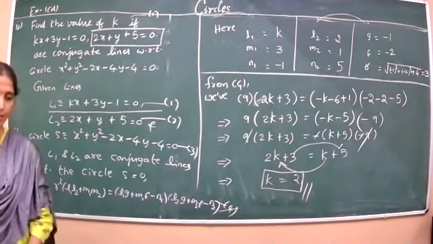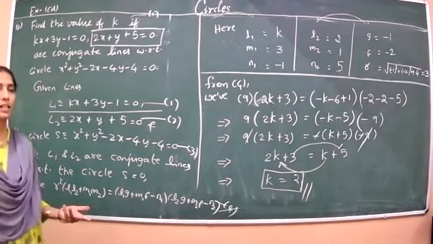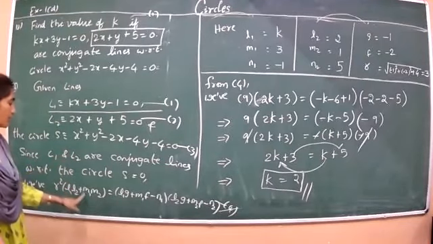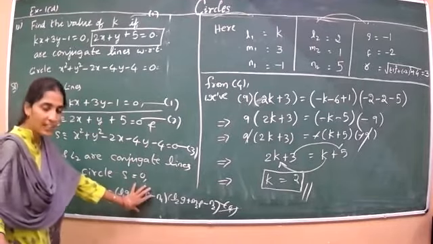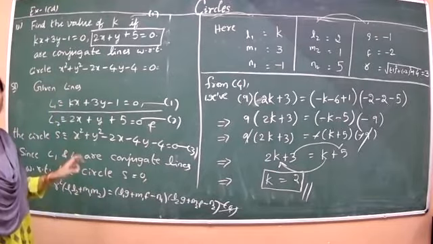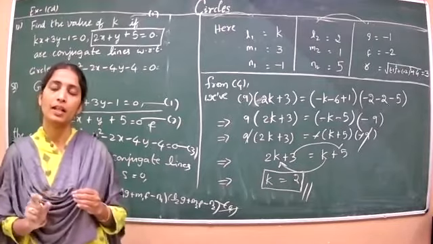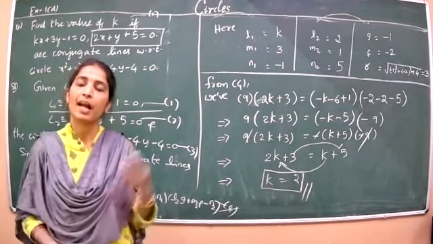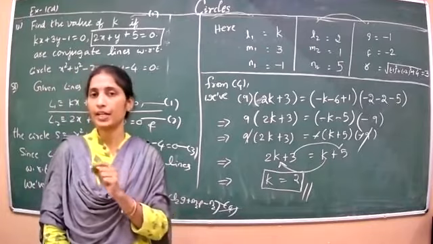So, this is another method. And checking whether the given lines are conjugate or not is another kind of problem that can be asked on this. Then what shall we do, children? We simplify LHS separately and RHS separately. If we get LHS equal to RHS, then we will say that the given lines are conjugate. So there can be two questions. First, sir will give two lines, equations of the lines, and the equation of the circle. He may ask us to check whether the given lines are conjugate or not.